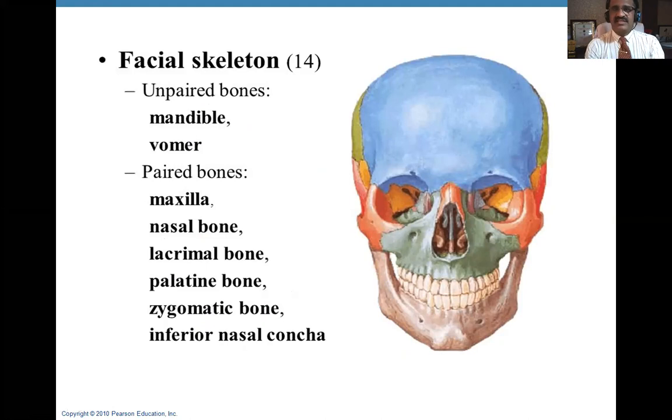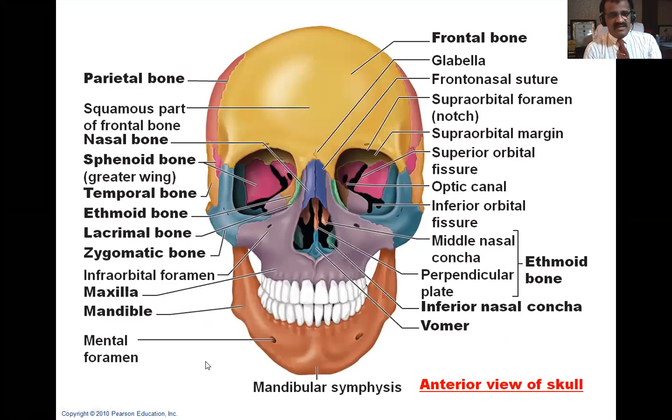Okay, so these are actually 8 different bones, but because they are paired we get 14 bones in the face. Well, here is an anterior view of the skull. You remember these pictures, try to imprint them in your brain, because on the last day I'm going to take a virtual quiz on these images. Don't forget that. You have to answer my questions on the third day of study of the skull. All these pictures will come again in front of you for a virtual quiz.